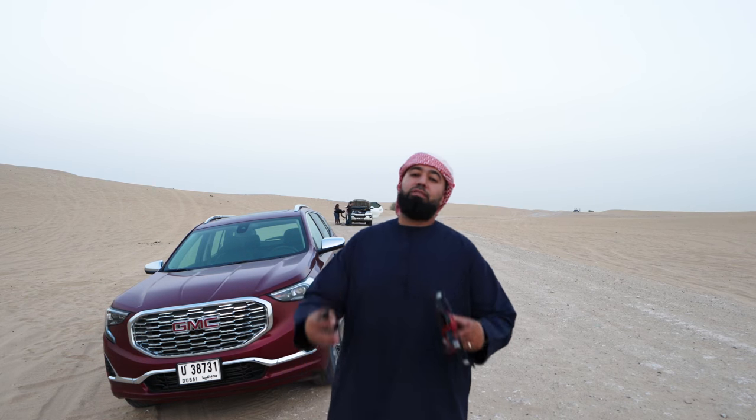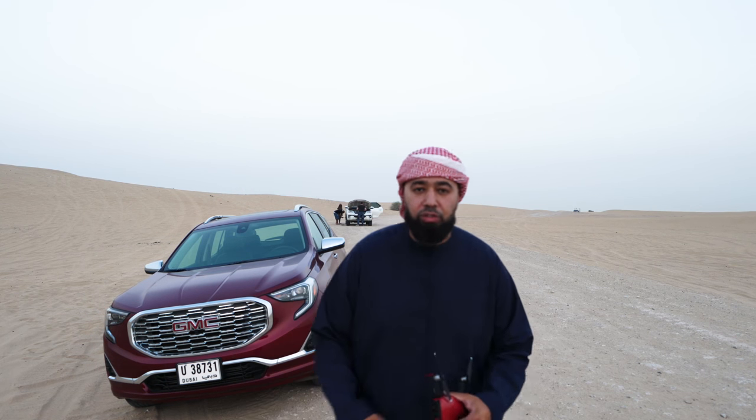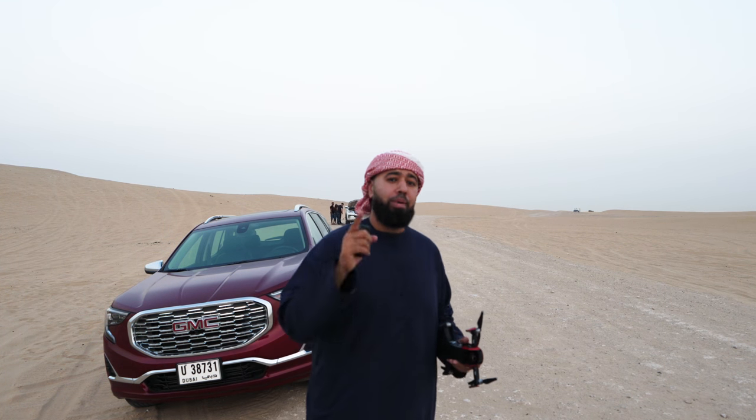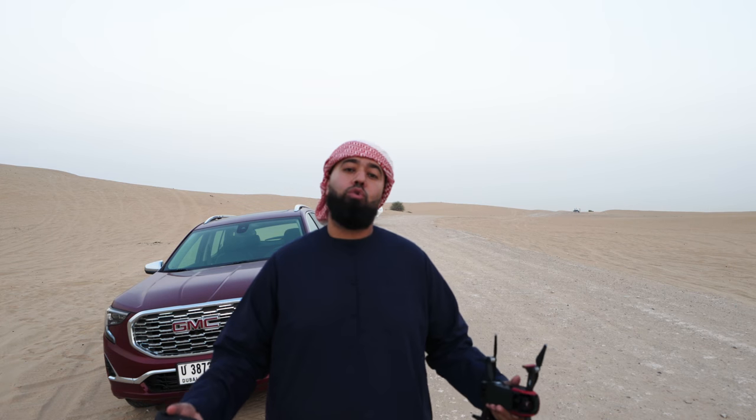Now you're able to see the difference between flying with a PolarPro ND filter and flying without. You can definitely have more control over the lighting situation if you want that motion blur — that realistic, cinematic look that everyone is always looking for. You obviously have to adjust your shutter speed like we discussed, and if you're going to do that while the sun is out or in broad daylight, you just can't do it without an ND filter, and this is where it comes in handy. Big thank you to PolarPro for sending out these filters — I'm going to do some more flying, more testing, and probably make more cool videos using them. Check the description for a link to find out more and purchase.